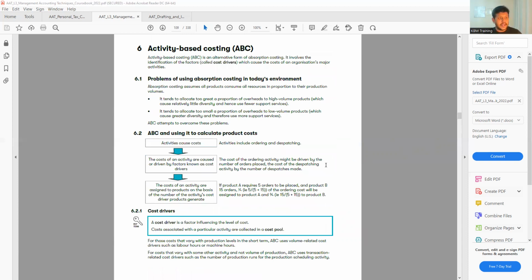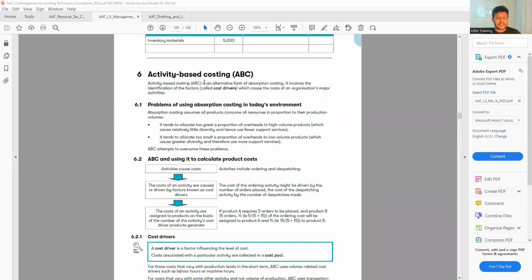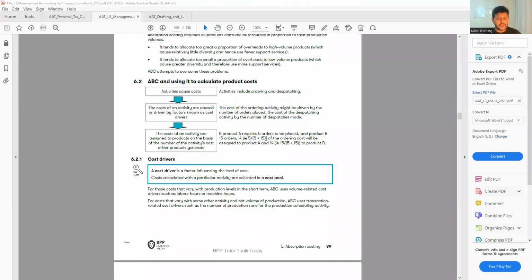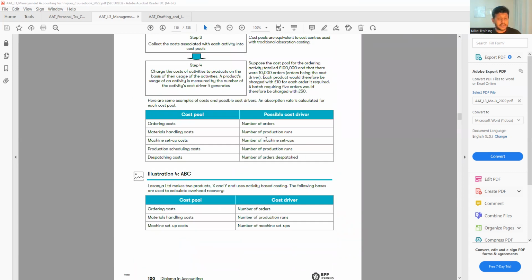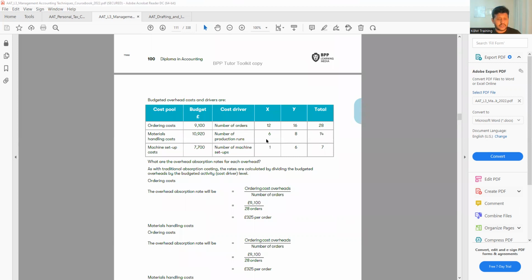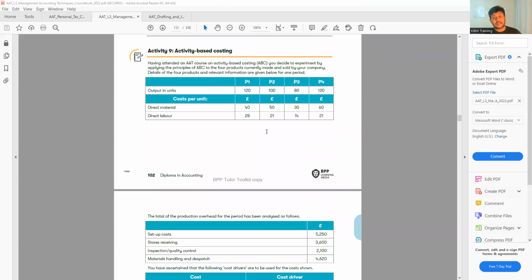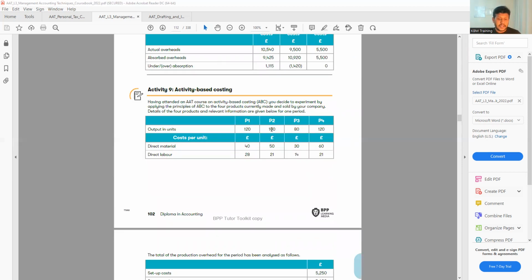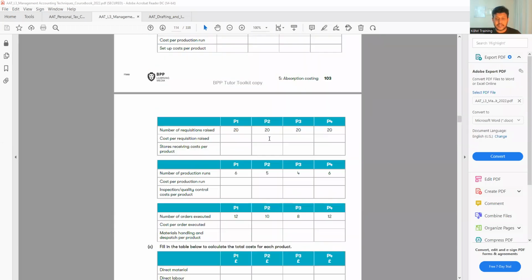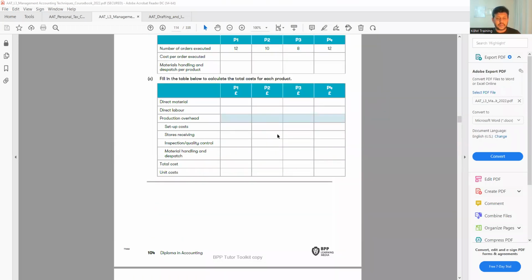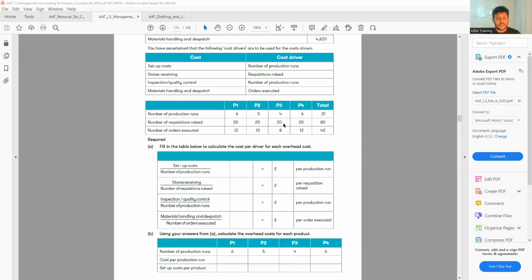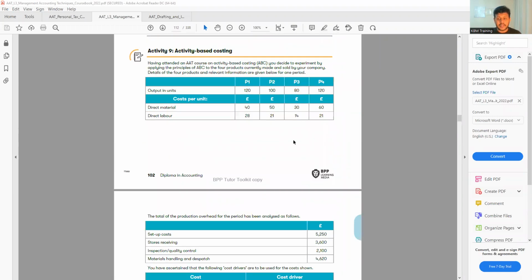Okay, the next one we have, that is activity-based costing. Now, this one also is not common in the exam, to be honest, but we will do one question. We have one question we can practice. It's a big question. It looks big, but it's very simple. If you do this question, you will understand how simple it is. But nothing to worry, it will not be in the exam. And this question is quite simple. Let me explain to you, and let's do it together. You'll see how simple it is.